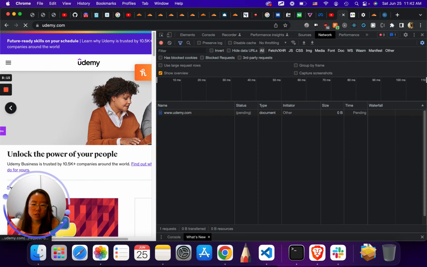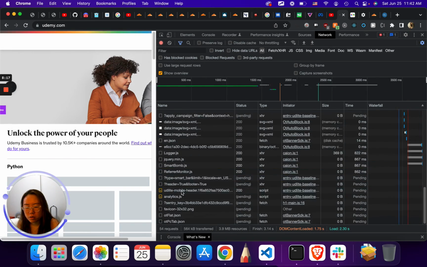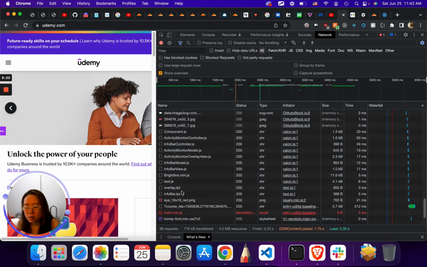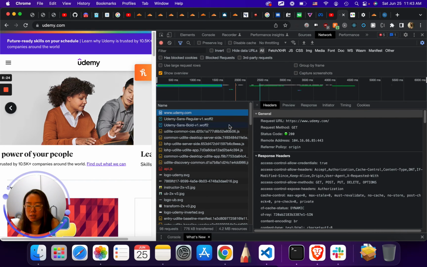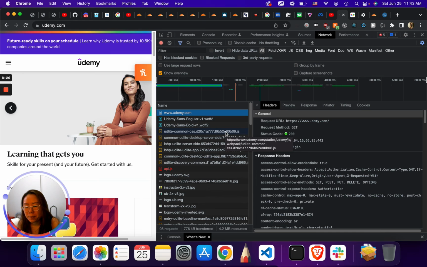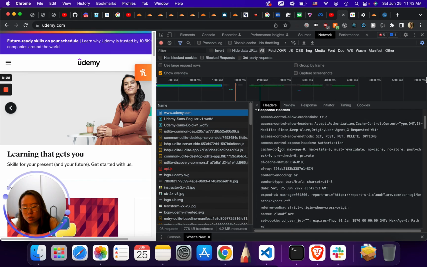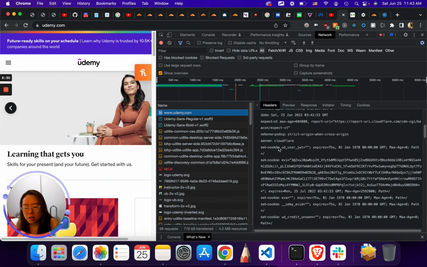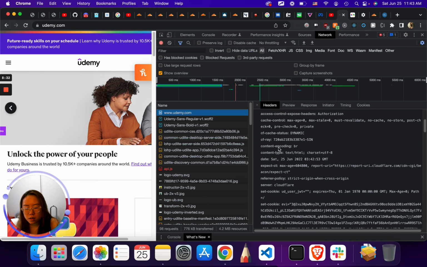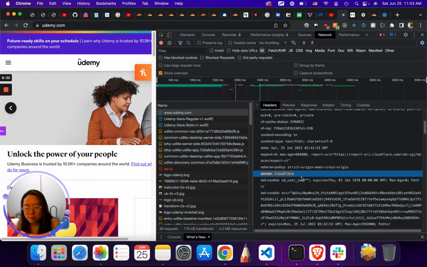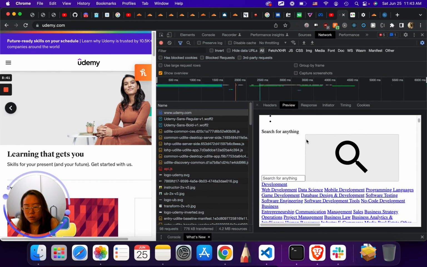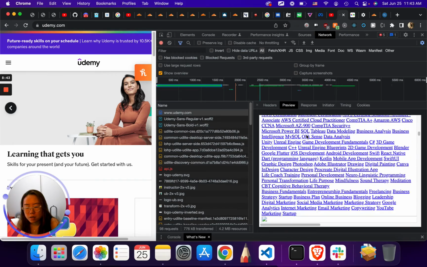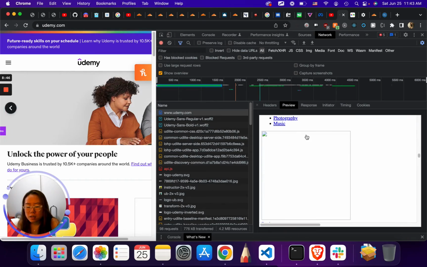Let's just do a refresh because the page was already loaded. You can see the first request it makes is to load the page first, right? And if we scroll down a bit, we can see that the server it hits is Cloudflare, right? So it tells us that it's using Cloudflare services. And then if you click on the preview, you can see the HTML that it sends back as response, right?